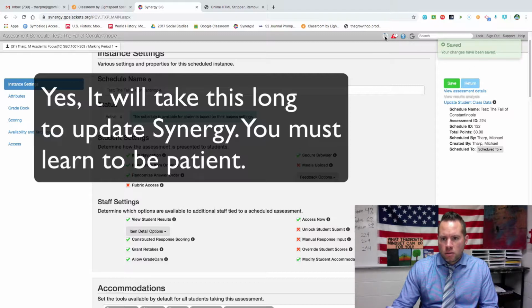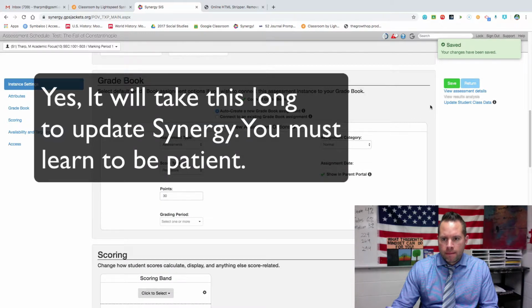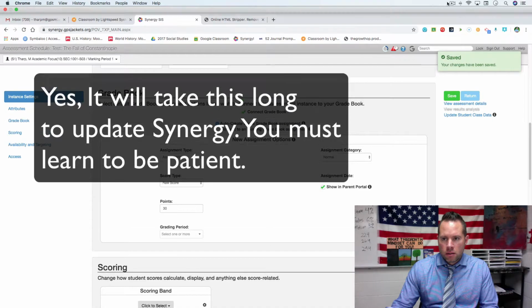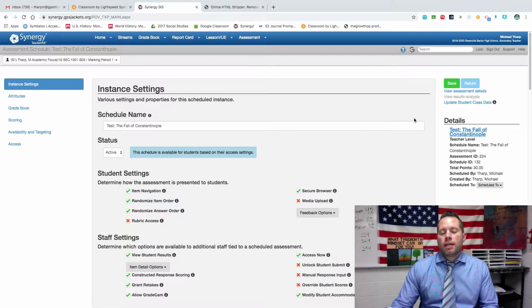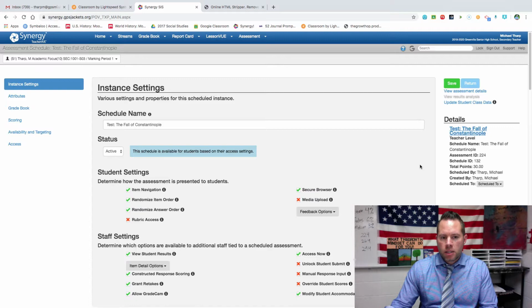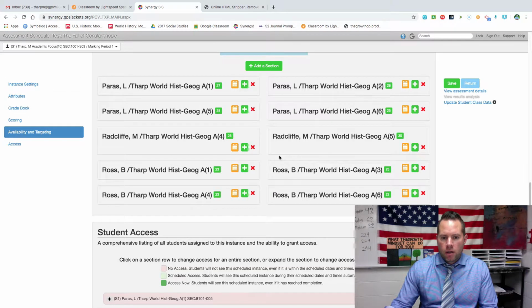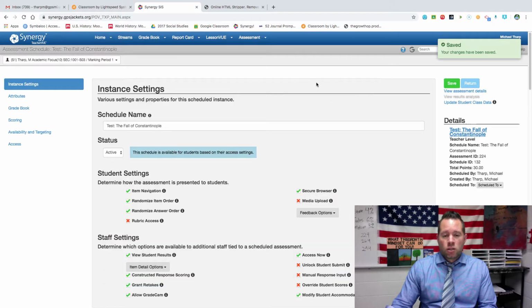So I think we're getting close. Again, it's still working. Changes have been saved. Right now it's not letting me. All right, like I said, that might take a little bit, but all of the students have been updated and it's been pushed out. So we again have all the periods down here that we're going to do. So I think we are ready.